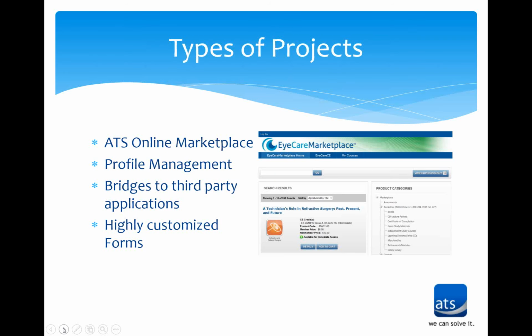Next, I just want to give you some ideas of types of projects. Of course, you've got to mention the ATS Online Marketplace. The ATS Online Marketplace uses the web services extensively and solely. That is the means of communication back to iMIS through the marketplaces, through our full suite of web services, which we'll go into in a few minutes what those are exactly. Profile management tool. The profile management tool also uses those web services as well.